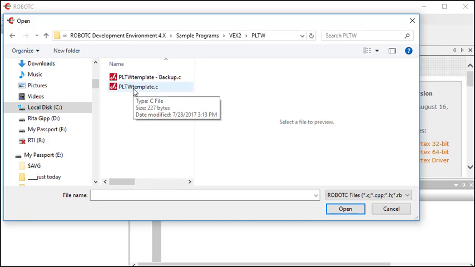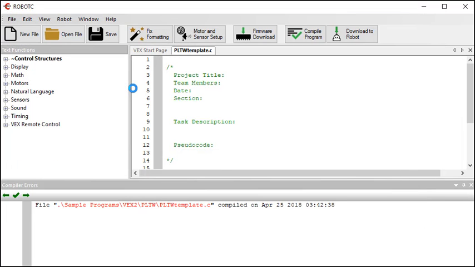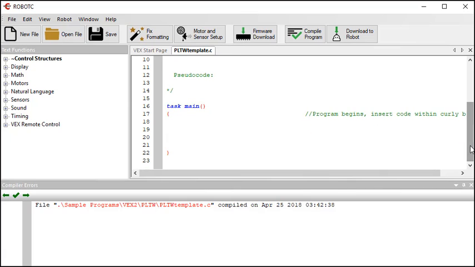And this is the one we want, PLTW template. And there we go. So here is your code that you can put in there, and it's just read as text, okay, your comment line, and then we have a different type of comment line here, and we've already talked about those different types of comments.